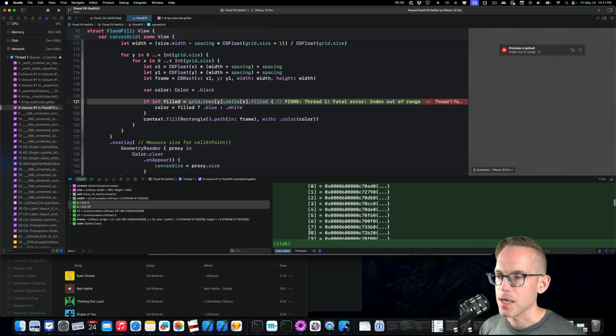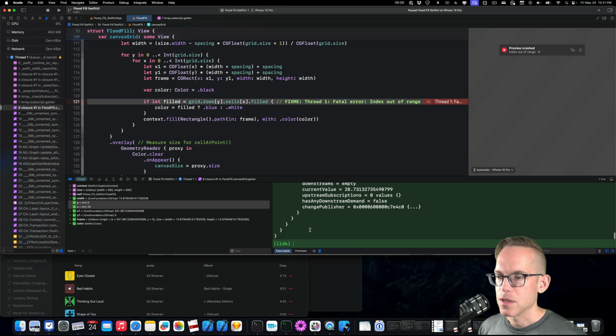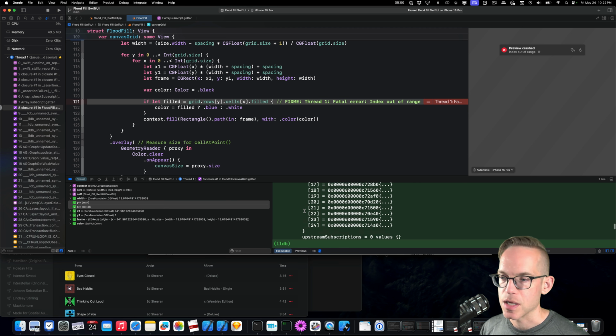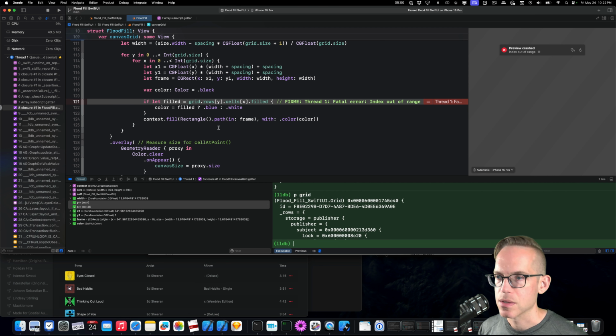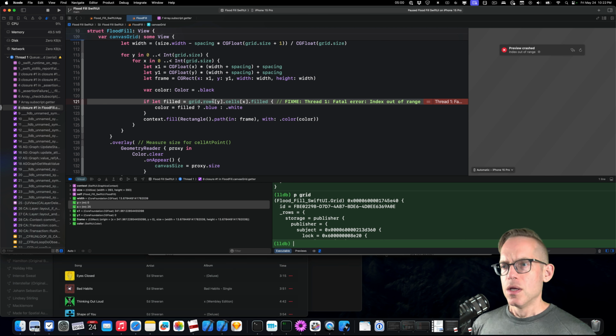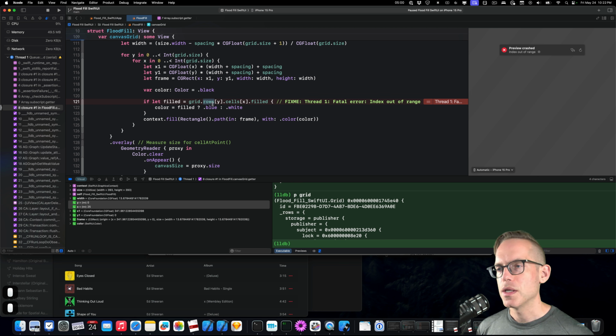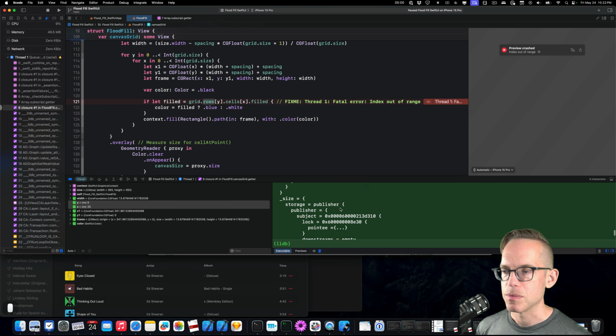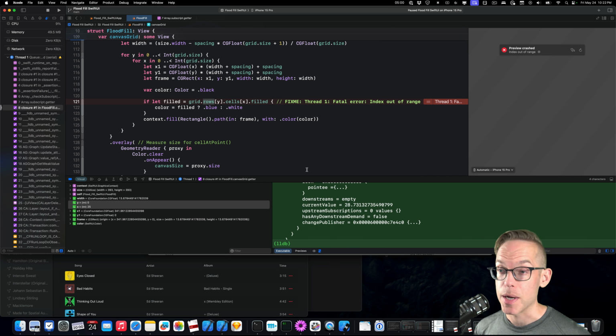So I can print that out, stuff like that. If I do P grid, it's going to potentially print a little bit different, depending on if it's an object or just a small type, like an int, where it's essentially a structure, or simple data. So what is wrong here? This wasn't obvious to me at first. It took me a little bit to figure out, which is why I wanted to make a little video about it.